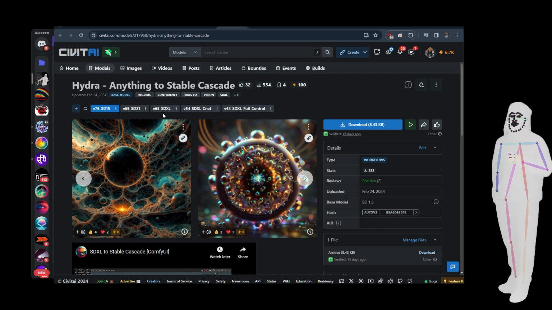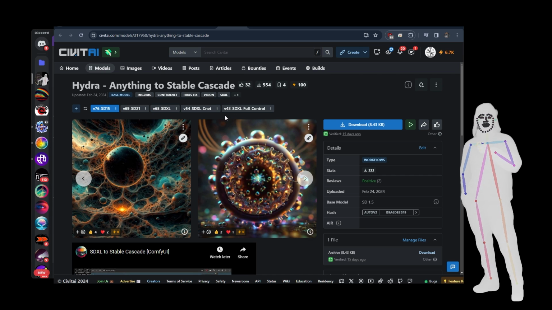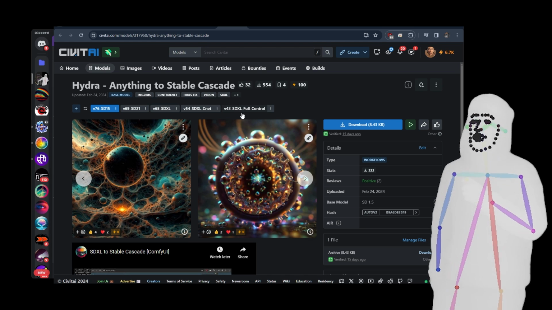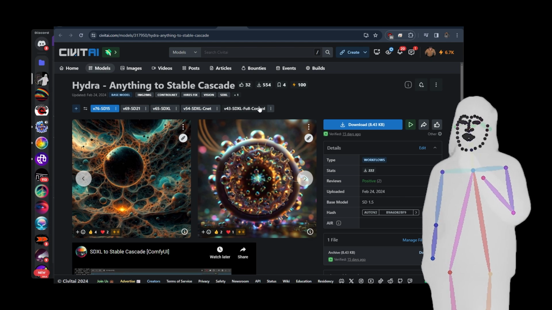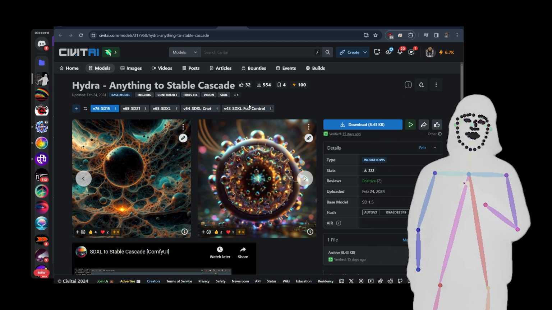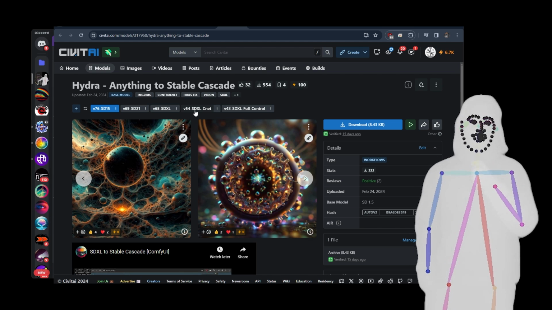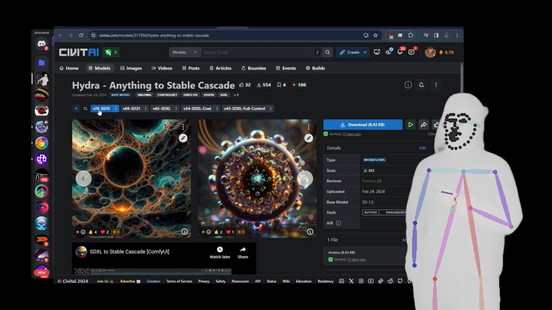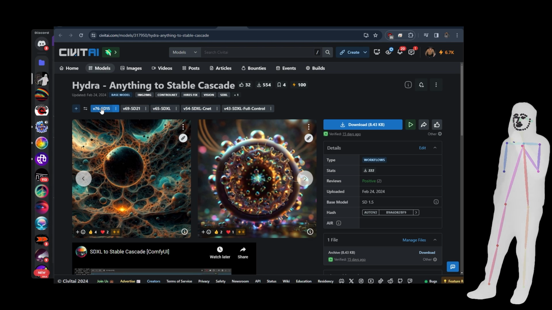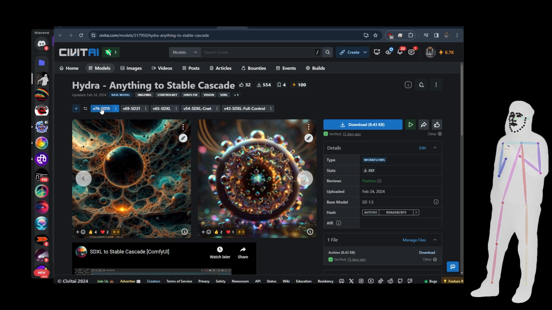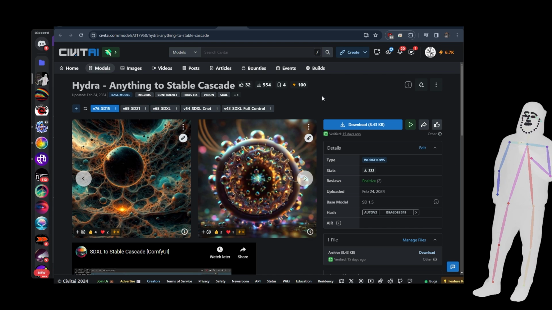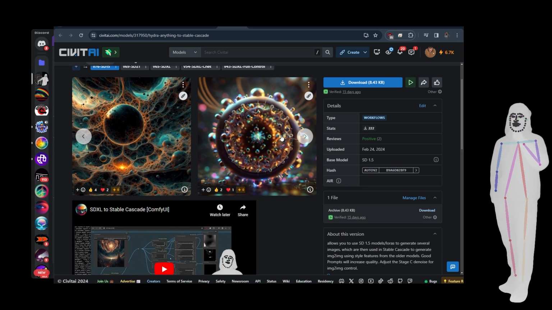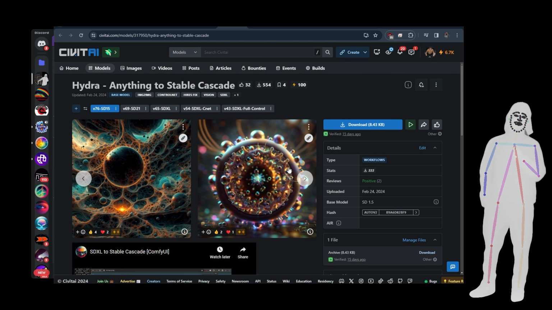But what I've done is I've made pre-built examples for people to look at and see what I've done. So essentially we've got SDXL, which has got separate prompts. Full control just means it's got separate prompts for everything, so you can type everything. And then SDXL with ControlNet, SDXL 2.1 and 1.5. So you want to take your 1.5 model and then just pipe the image into image to image. You affect the denoise and it's going to be less or more like the original. So you can get the output from Cascade and approximate what it would have looked like if you had trained it. So it's like a proxy, I guess, using an image bridge. That was the idea anyway.